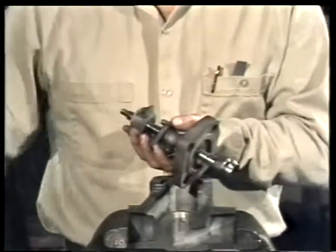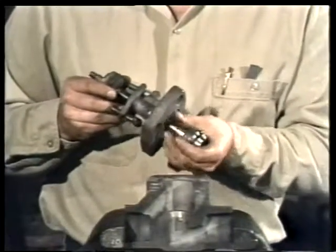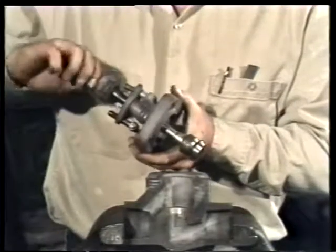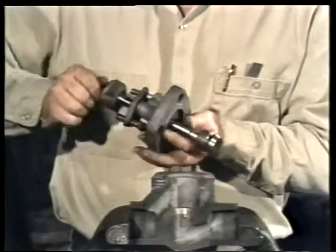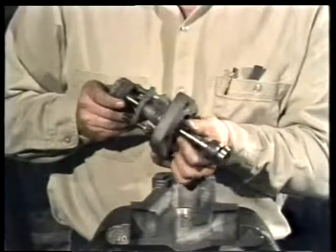Now we can rotate the stem out of the bonnet. If you're unable to turn the stem by hand, you can use a wrench to do it. And take care not to damage the stem with the wrench. A soft-faced wrench or a piece of soft material between the wrench and stem will help. Apply the wrench between the disc and back seat.